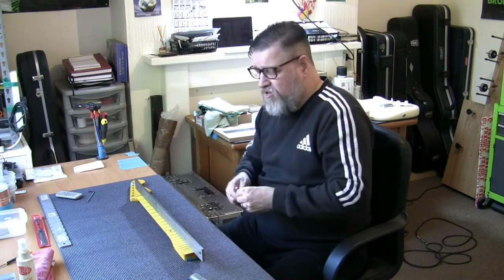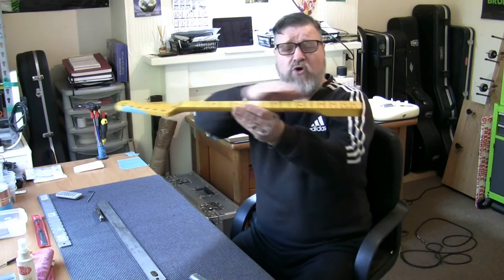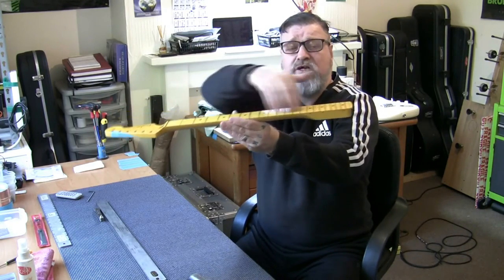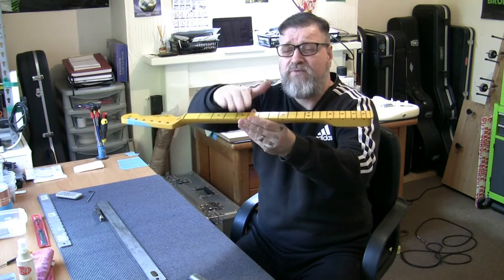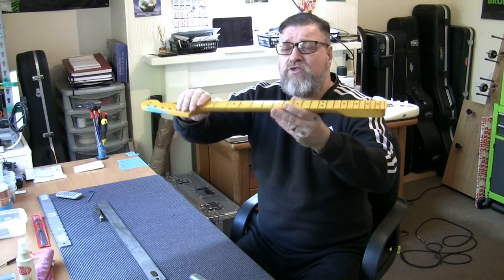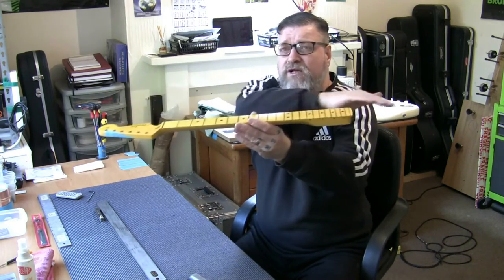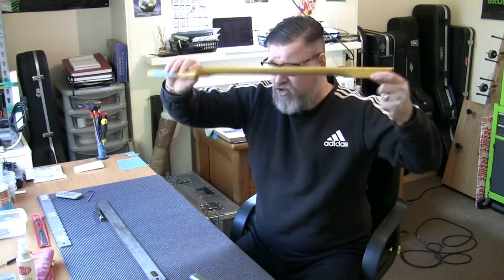So what I'm doing with this, because I don't want to remove any more material from the fingerboard, as always, and something I need to explain, the playing surface of the neck is not the fingerboard, it's actually the frets, because the frets are the highest point. So what I'm doing is, I'm putting the frets in as they are, and I'm going to level the frets. So your level is going to be the frets, not the fingerboard. We always get the neck as straight as we possibly can.